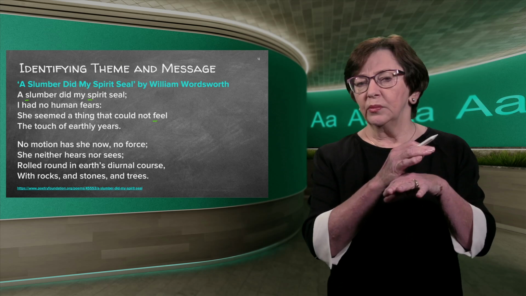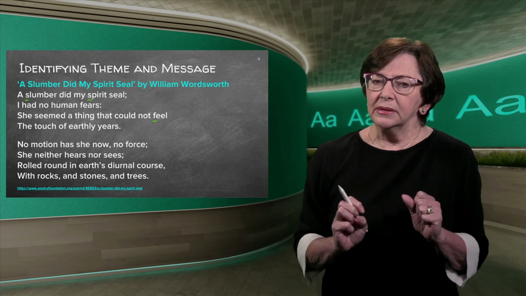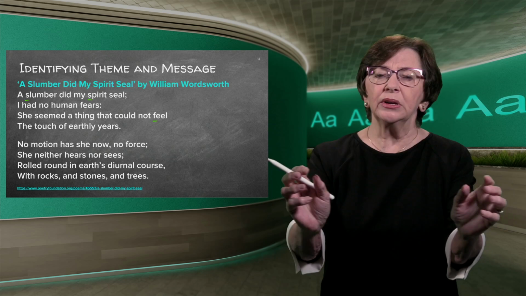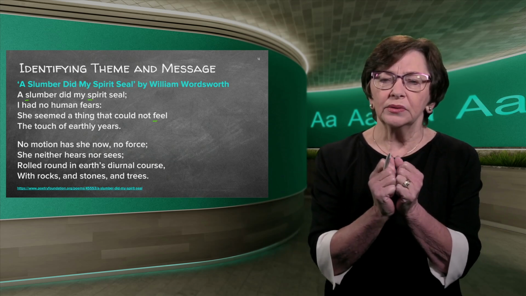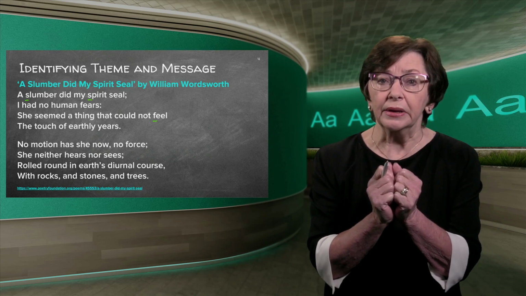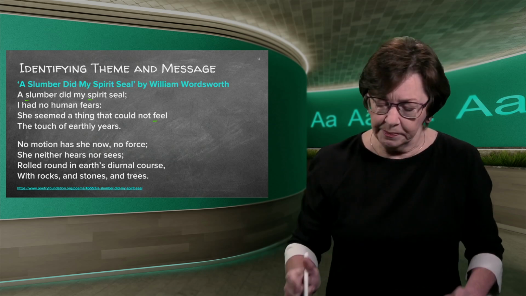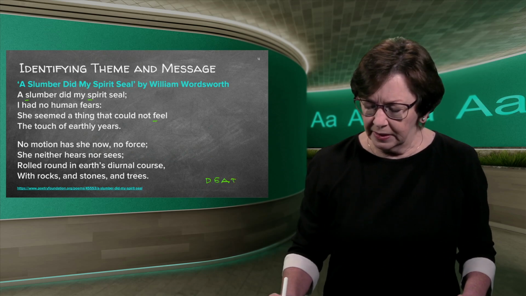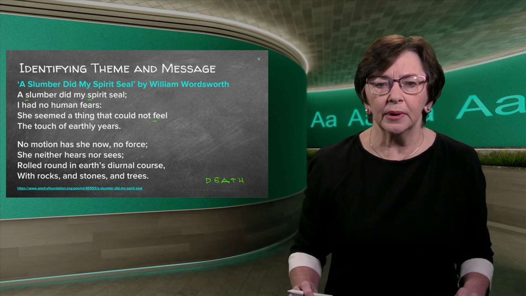Okay, so what have you established? In essence, if you take off all the frills, everything, you're going to get to an essence here. What is he talking about? He's talking about death. Take a minute, do you agree? He's talking about death. And what would death be then? We are talking in key terms here, so it is the theme, right?